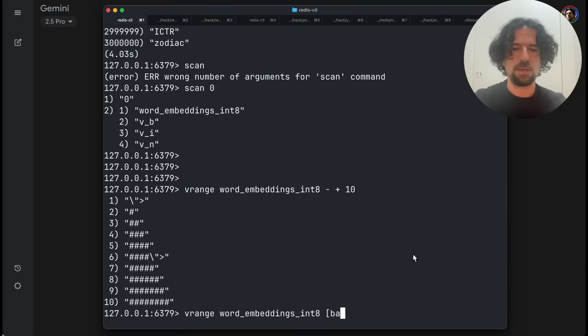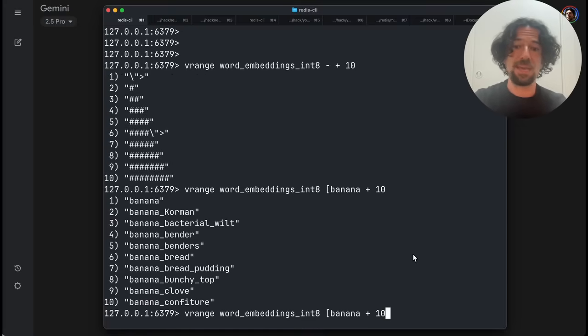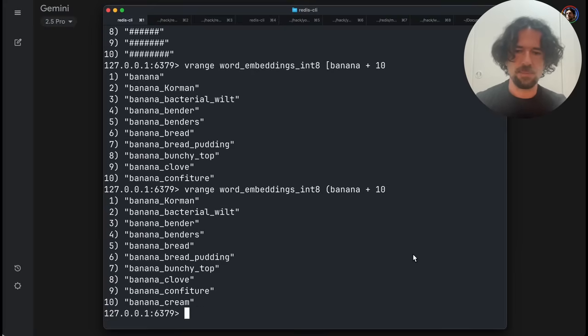So for example, banana to the maximum element, the first 10 will include banana, but with the round bracket it will not include banana and will start from the element immediately after.